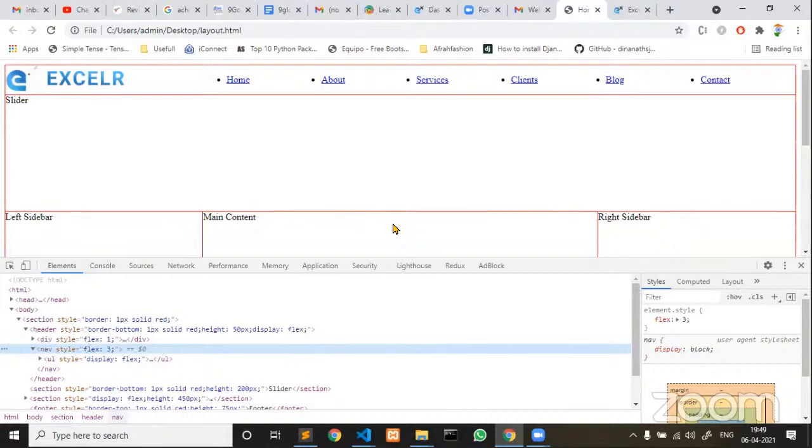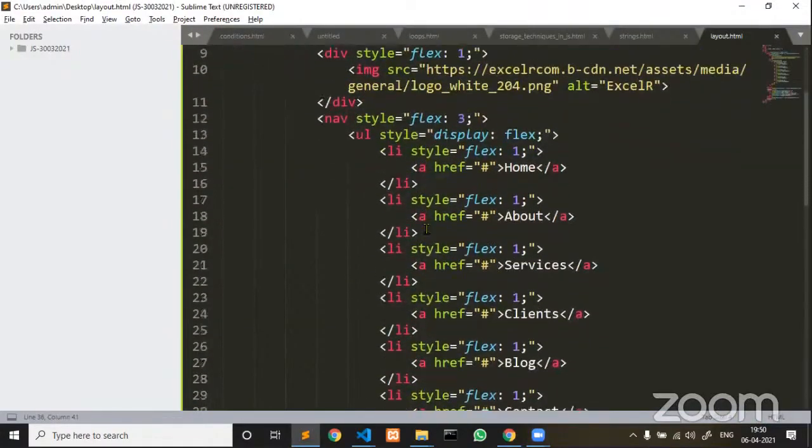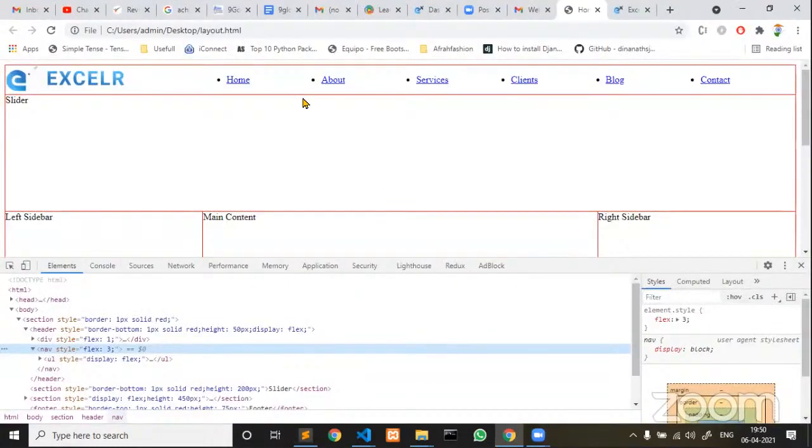Okay, next guys, listen carefully. Now I have almost achieved it. Now I don't want bullet points to display. I don't want this underline to be displayed. To avoid this kind of thing, again you have to use CSS. I am going to clean up the CSS, or I will try to beautify my header a little later. Let me come back to my slide bar.